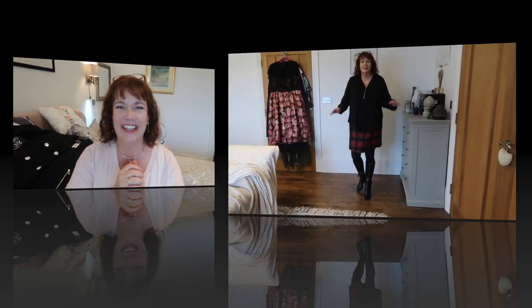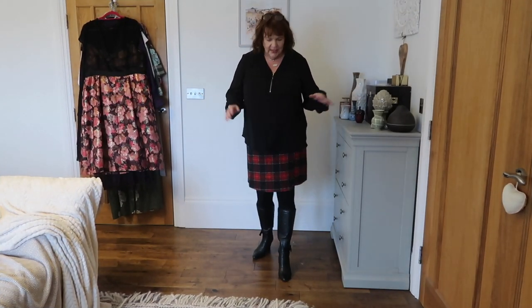I did order a whole lot of other things as well but they weren't for me - they were Christmas presents for people. So it's quite a small little haul this time but I'll style it up and you can tell me what you think. Starting off with the skirt - I think it's really cute and this is how I would wear it. Because it's short and quite square, I would wear it with a loose top.